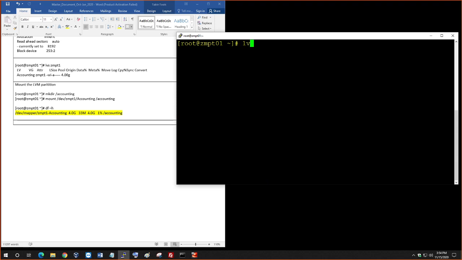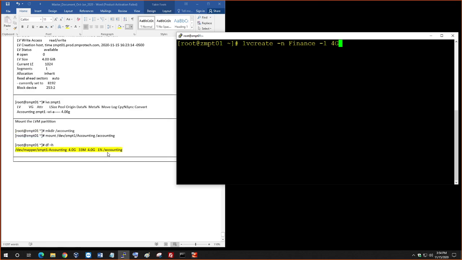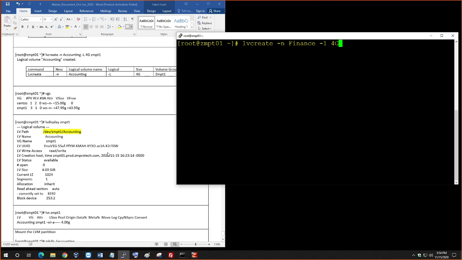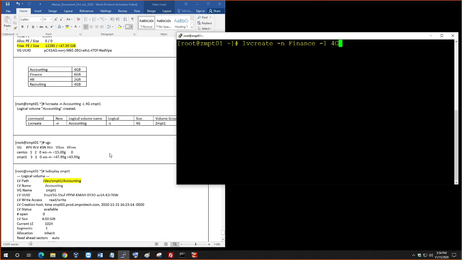I'm going to say lvcreate -n finance -L, and how much was it? How much is finance, 4 GB, right? 4G. I think it was 6. Okay, 6. Finance is 6G.